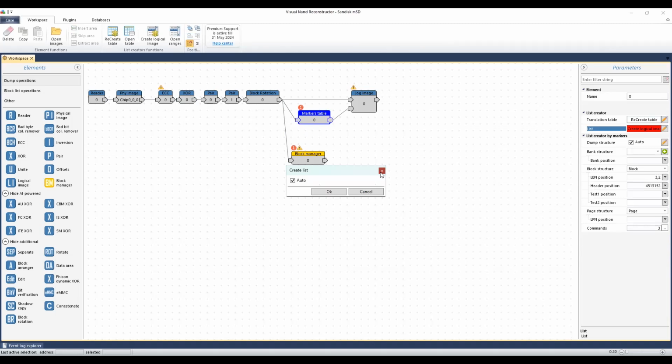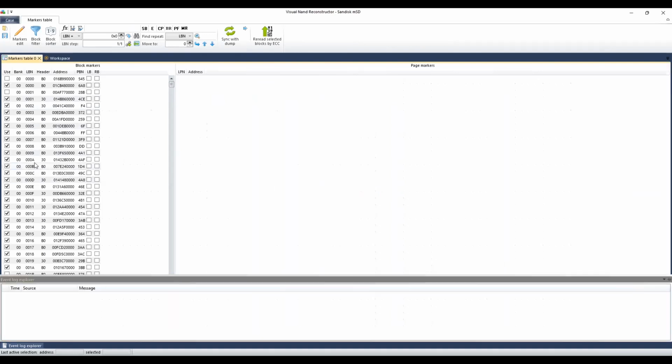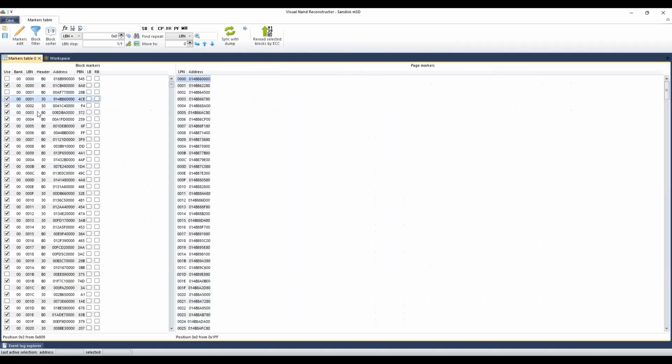So let's open the max table, the old one, and you'll see that's a typical solution for the SanDisk, one of the typical solutions of the SanDisk, microSD, and mono SD cards. The blocks have headers 30, B0, and some others.